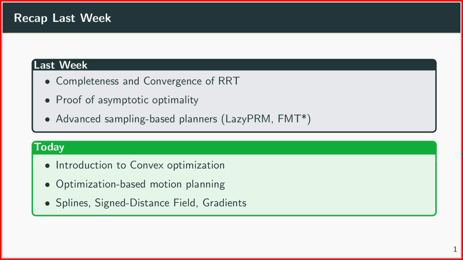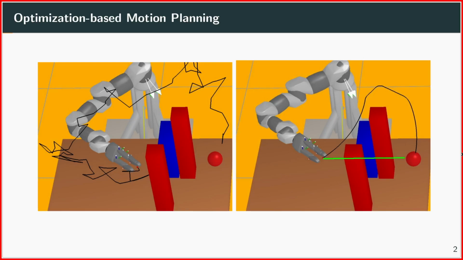So, now that we covered convex optimization, let's go straight into optimization-based motion planning. First of all, what is optimization-based motion planning and how does it differ from, for example, search-based or sampling-based planning? The idea behind optimization-based motion planning is that you get some kind of input, path or motion, and you apply some optimization functions, and this gives you a much better, more optimized motion at the end.